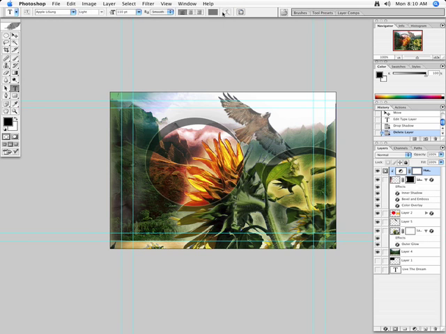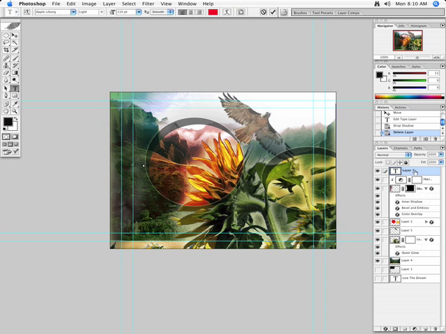And you can see that when I click on an image, it instantly creates a new layer for me for that text. So that text exists separate from all the other layers below it. Now when I start to type, you can see that right now it's showing me the color of that font up over here. And when I hit return, it drops down a line, just the same way you would in a word processing document. So I'm going to go ahead and type in here, Live the Dream.